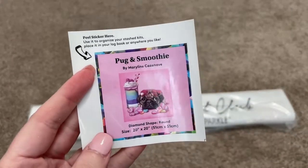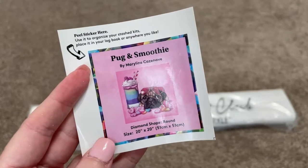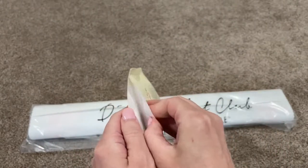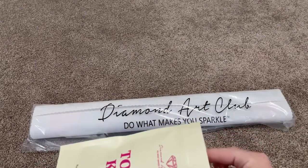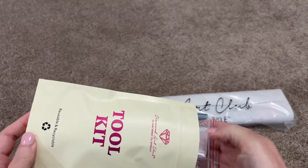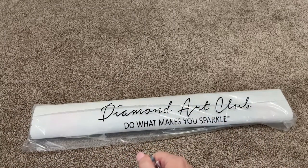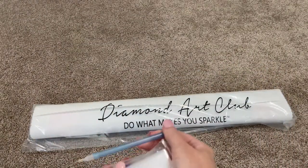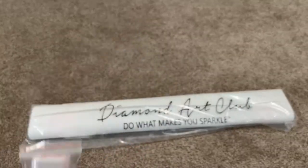So here is our small sticker — this image is just so cute. And then we did get the new tool kit with this one. Let's see what we've got. Nugget is super interested in what's in here — you can't run off with this, buddy. We'll talk about that in just a second. I'm going to go through all the other stuff. We've got our bag of baggies.